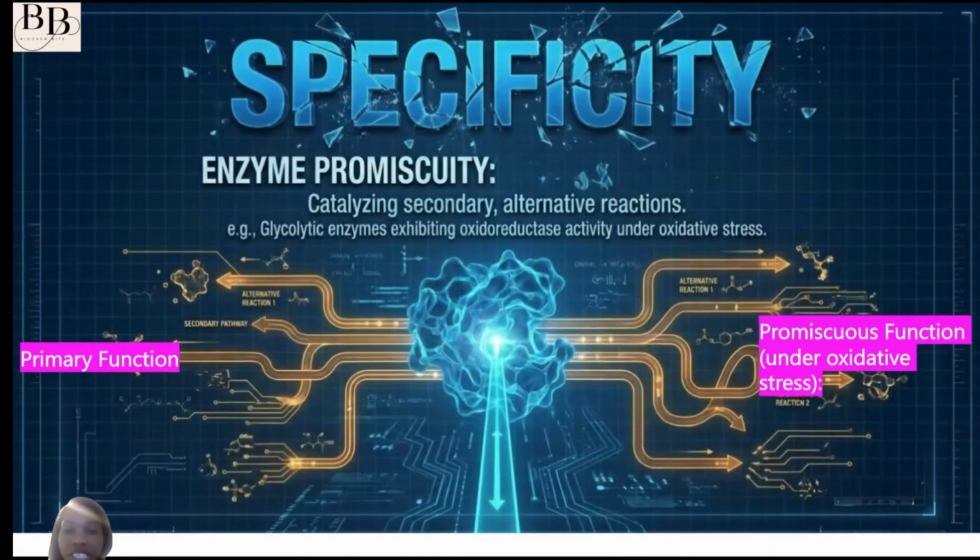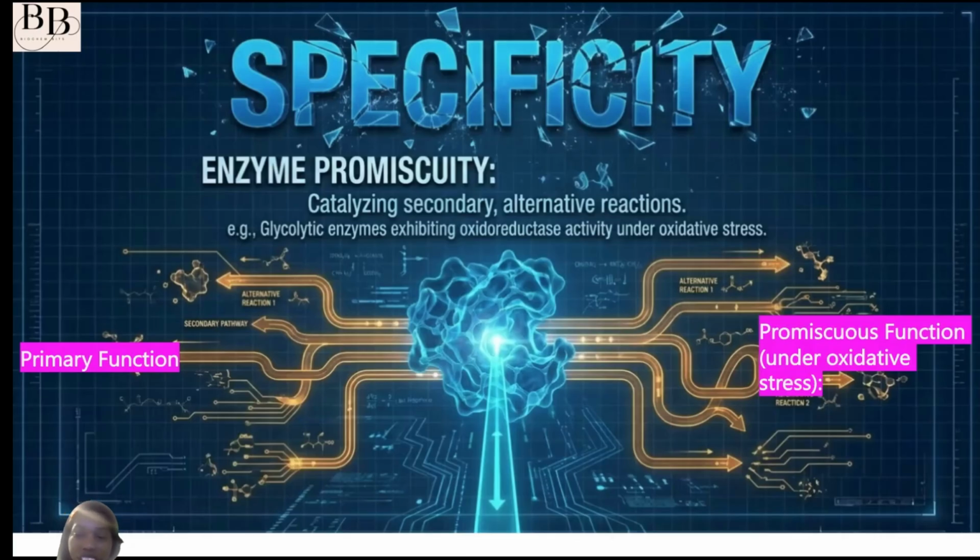So specificity can also be toned down to look at promiscuity. While it's important that we consider that specificity is not always exclusive, under some conditions, some enzymes are able to catalyze more than one reaction, or even beyond their primary function that they are known for. For example, if an enzyme is known to catalyze a particular R group, sometimes they get into some secondary catalysis, and that is what this promiscuity is all about.